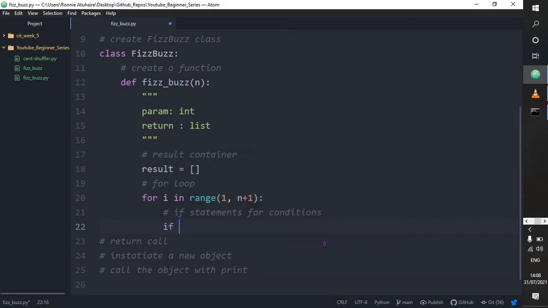If I, that is any number in that range, here we will think through what we're going to use. Basically, we're going to use a modulus operator, because any number divisible by 3 doesn't give us a balance, it gives us a 0. So if you say the remainder operator, which is the modulus operator in Python, if a number modulus a number gives us 0 as a remainder, it's completely divisible. So if I modulus 3 is equal to 0, then we shall append the result as Fizz.